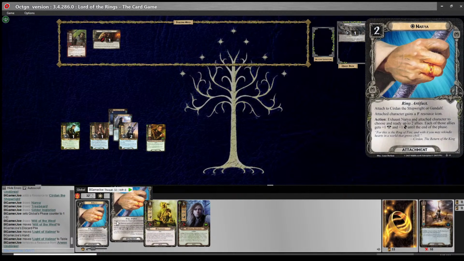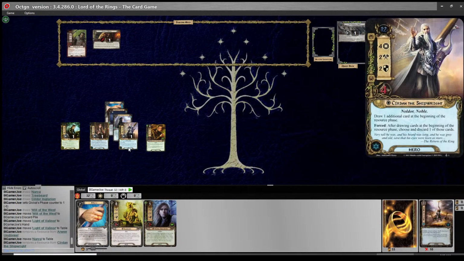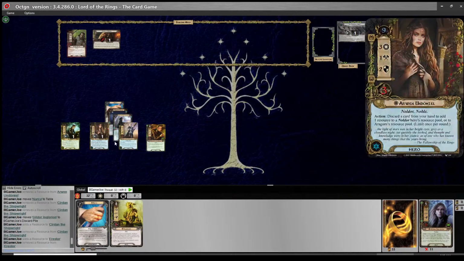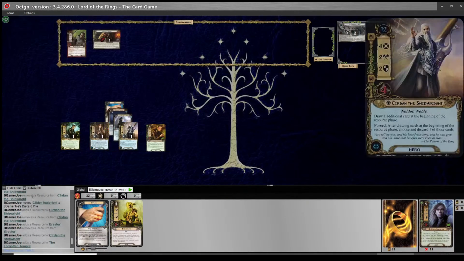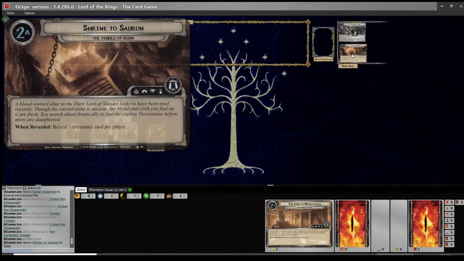This is my only 2 copies of Narya, and it's pretty essential, so I'm going to put it out. Even though it's certainly not what I want. But then discard 1 to give myself a resource. I'll make a spirit. And then we put 1 resource here and advance to the 2A. I'm going to shuffle this and then go to whatever comes up first. Shrine to Sauron. We reveal 1 card per player.